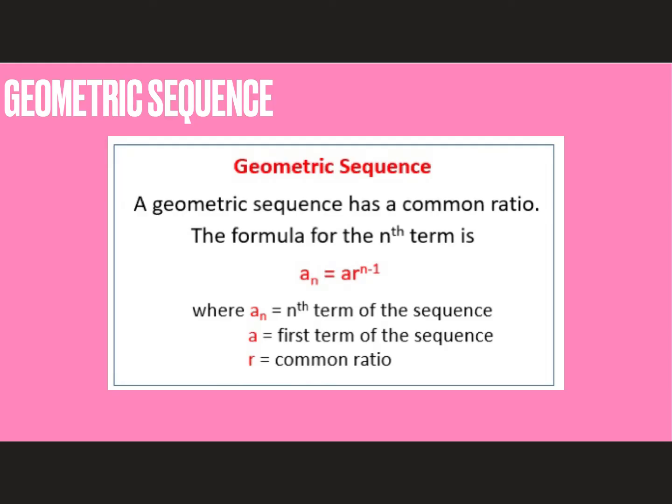Next, we're going to be looking at geometric sequences. So geometric is when we multiply to get from one number to the next. So our formula is a sub n is equal to a, which again, a is our first term, times r, which is our common ratio. So it's kind of like the common difference, but it's just what we're multiplying each time to get to the next. And then again, n is our number of terms that we're looking for.